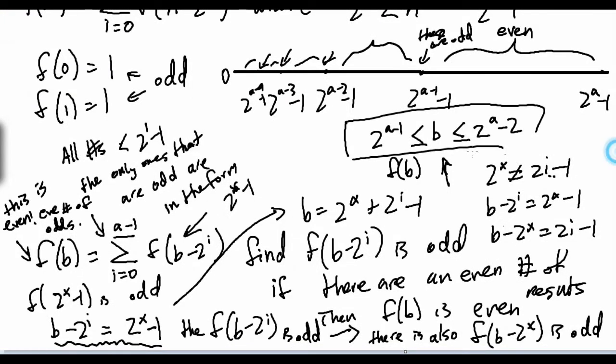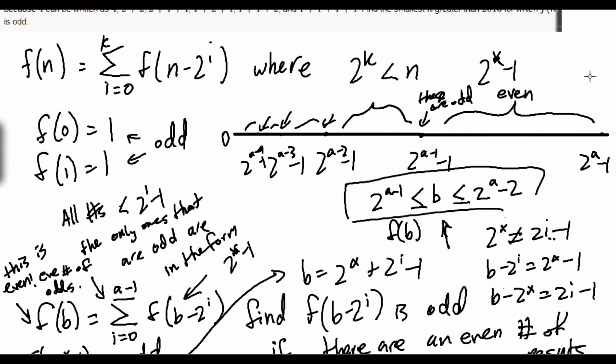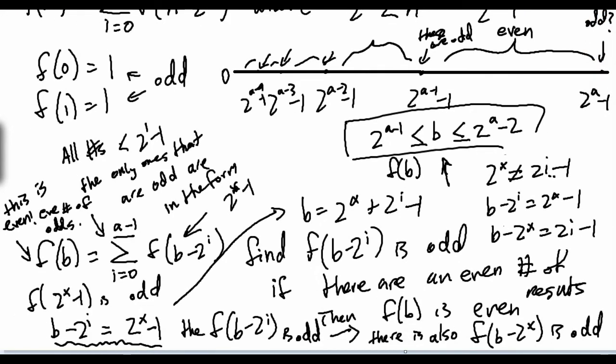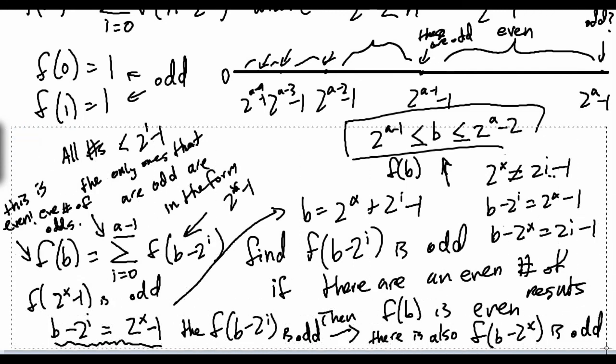We're not done yet, because we know that this range is definitely even. Okay, so how do we know these are always going to be odd? Are these odd? Well, let's do the same approach that we did with b. I'm going to clear all this out. Getting way too messy.